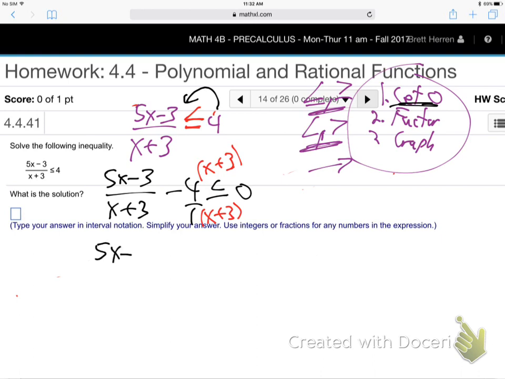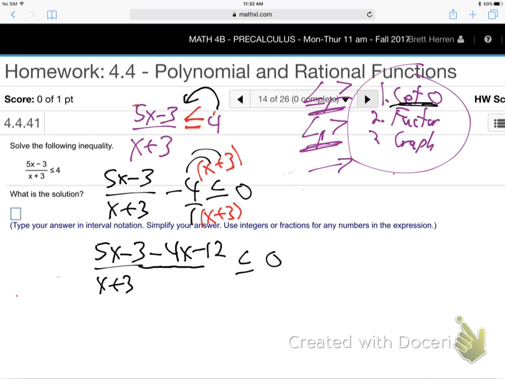And then where are we at? That gives us 5x minus 3 over x plus 3 minus, and that 4 is going to distribute. In fact, you know what the easiest thing to do is just make it one big bar and distribute the minus 4 right now. Minus 4x minus 12. There we go. Save a step. They both have the same denominator, so you don't need to rewrite it. Is that too fast? Is that okay? See, they're both going to have x plus 3 now. I made both denominators the same, so I can just make them one fraction.